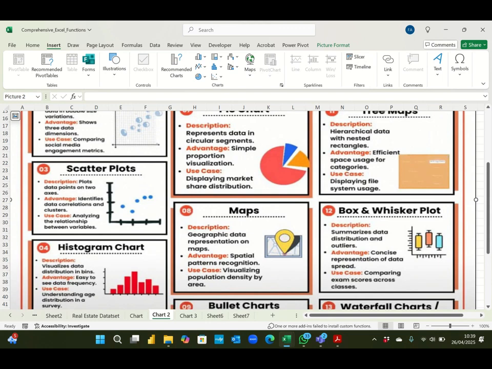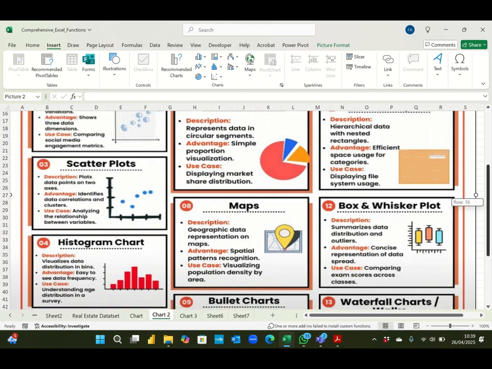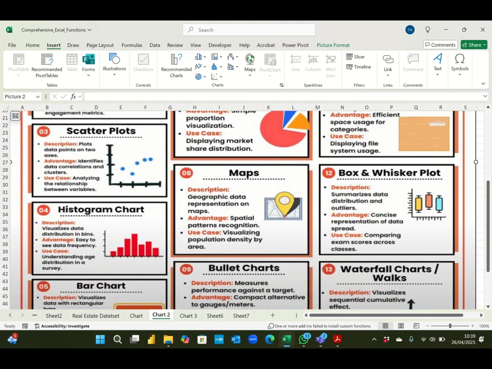We have scatter plot. A scatter plot here is majorly used to analyze relationship between data. For example, as an accountant, you pay money for marketing for the purpose of sales. Now you want to check what relationship exists between your marketing expenses and your sales. Does it correlate with one another? One of the charts which you can use to represent that is your scatter plot.